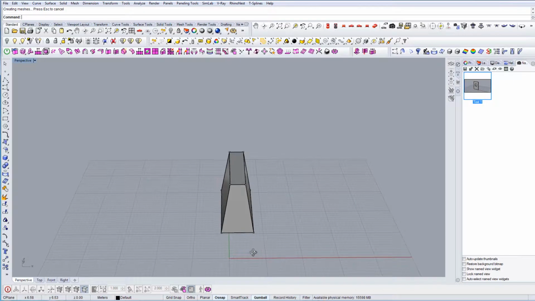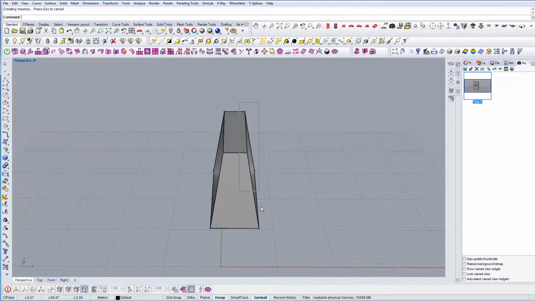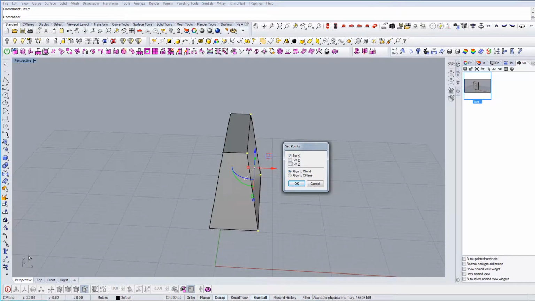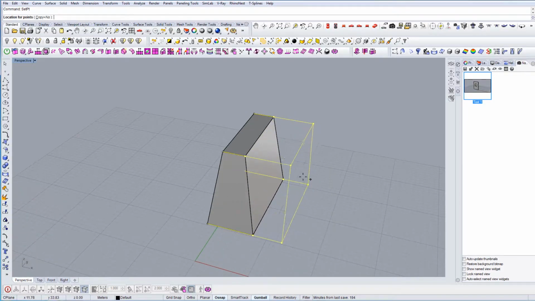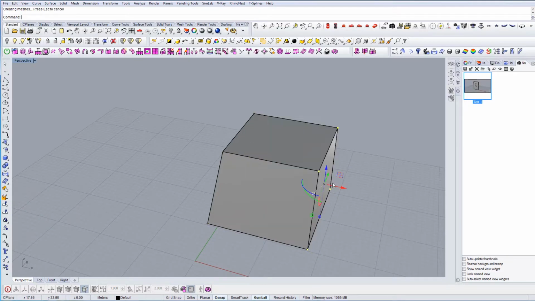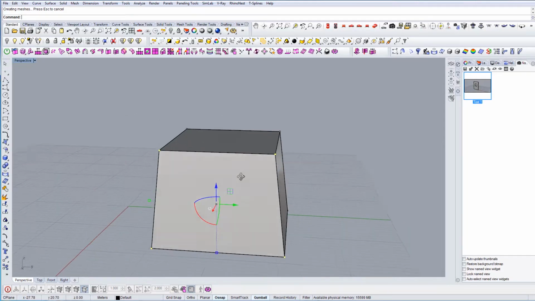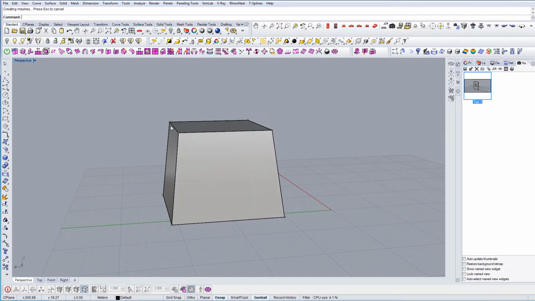Let's try something else. Let's try to have it aligned to the X axis. So for example, select this set point and now let's select X. You can see which X to select based on this area here. So if you want to straighten it in this direction, we'll use the X axis. Press OK and you can see the preview. Let's just move it around for now, like so. And then the same thing goes with the Y axis.